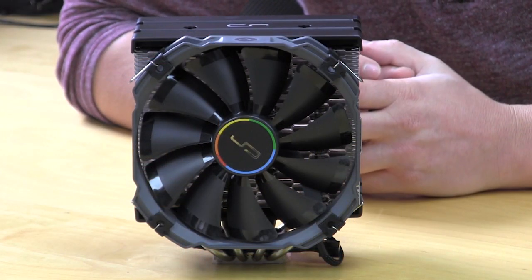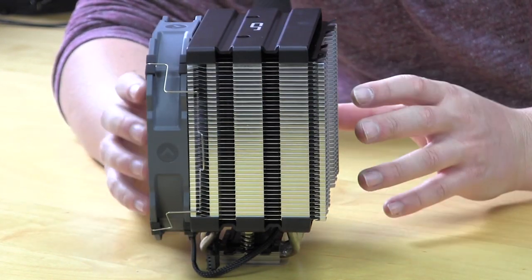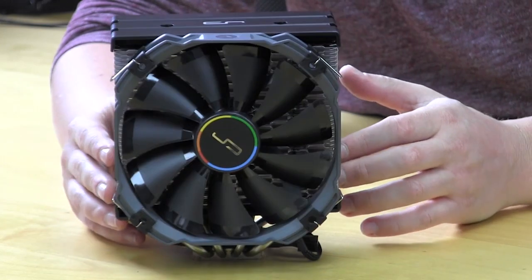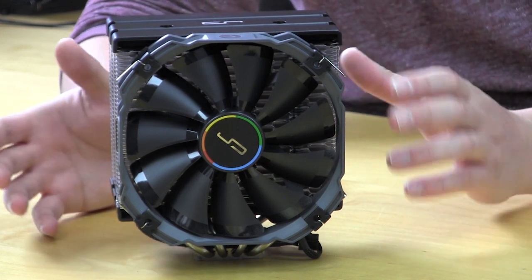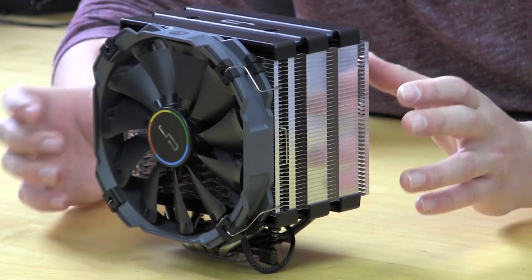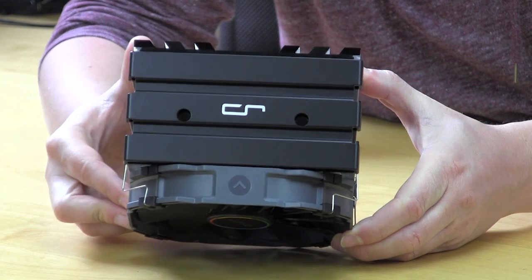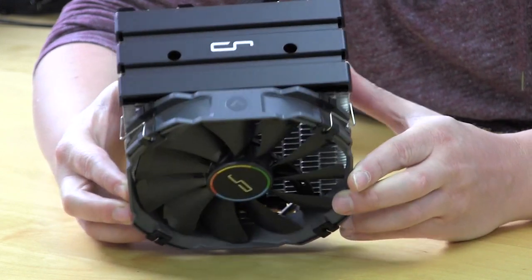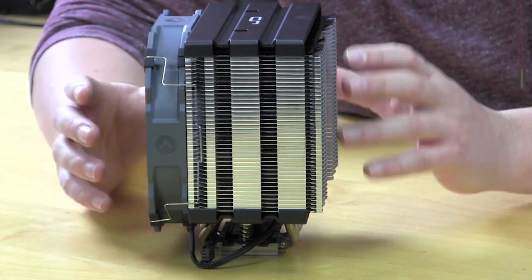Taking a closer look at the cooler, this is actually a pretty large cooler. Looking from the side you can see it is very thick — this is a single tower cooler with a single large heat sink. On the front we have that large 140mm fan, and this is a pretty thick fan as well. This is the Ultimate version — last year we looked at the universal version which had a thinner fan. This is a very thick fan, so this is going to give you pretty much the ultimate performance, hence the name the H5 Ultimate. On the top we have a little CryoRig logo, so if you have a window in your case it's going to show. You can just see how thick this tower is — a very thick tower cooler with a lot of room to dissipate all of that heat.